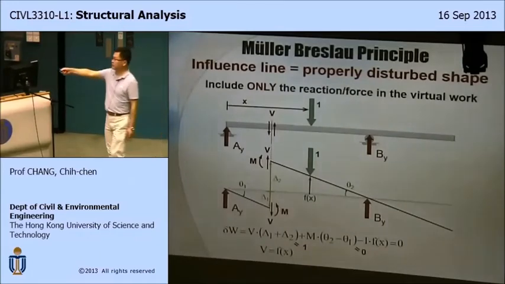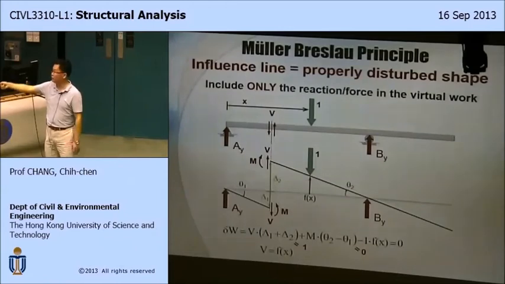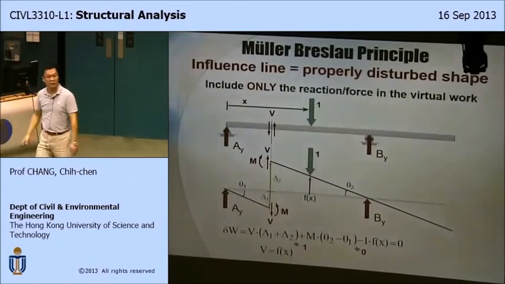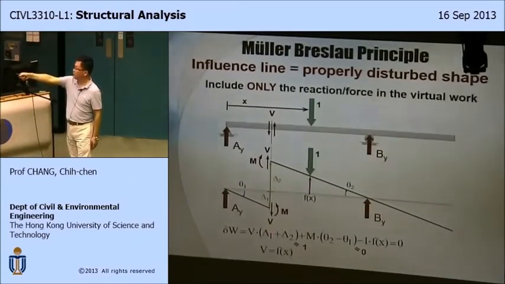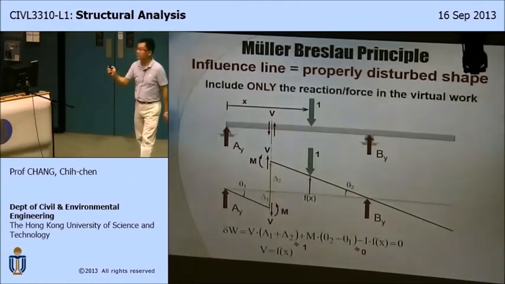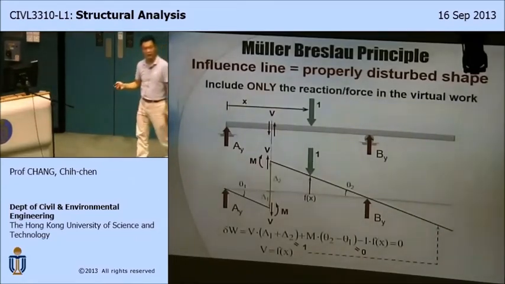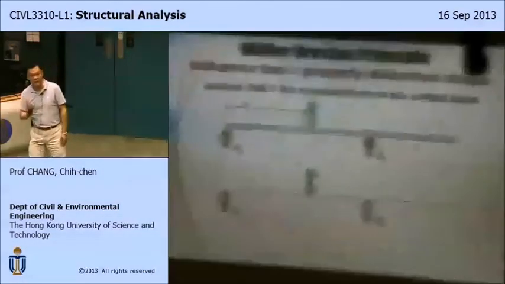Now, of course, if it turns out that theta 1 has to be negative, then you just flip. So it depends on what you get out of it. Now, you'll be solving this profile under these two conditions. Anyway, next, I'll show you how you can construct the influence line for bending moments. I'll give you real examples after this.